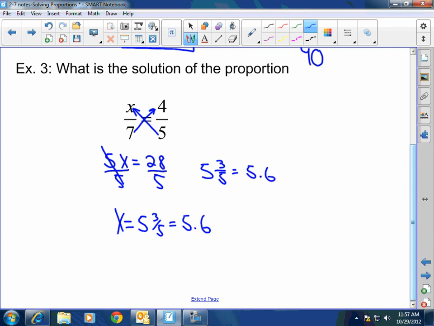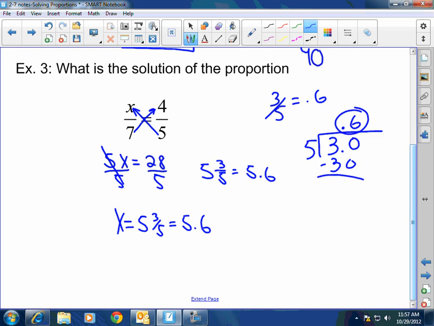How did I get 0.6? 3/5 equals 0.6. It was something that I told you guys to memorize. If you didn't memorize it, you convert a fraction to a decimal, like we have done 100 times already, by dividing. 5 goes into 30 6 times, so my answer would be 0.6. So there are all sorts of different ways of how I got this answer.